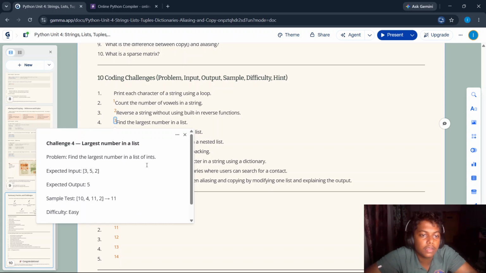So find the largest number, input the 5, expected output 5.